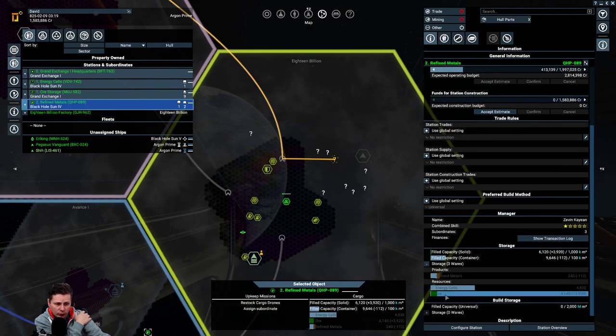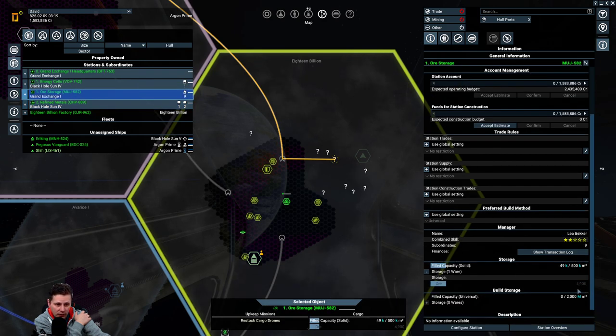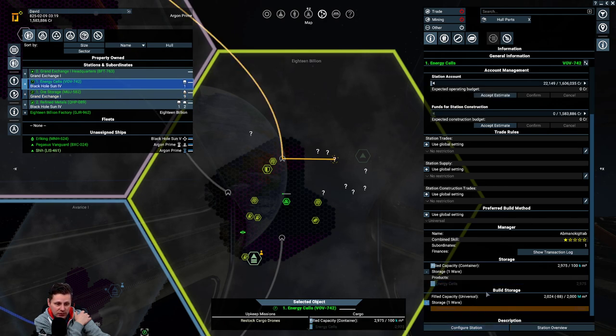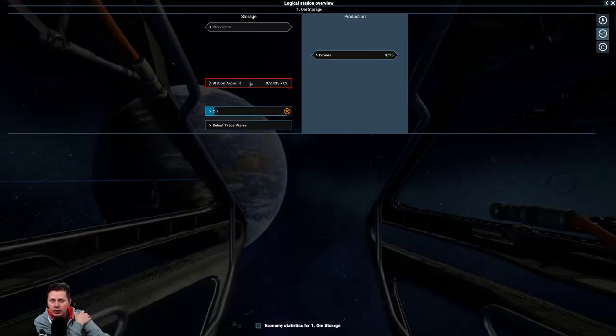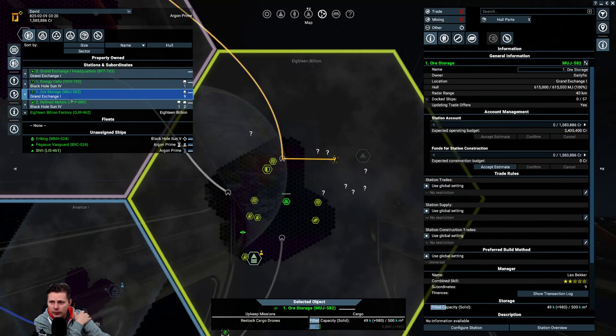How is the ore doing? So the ore is climbing. 4,140. And there's already almost 6,000 over here. So that is increasing quite fast. Energy cells. That is being picked up. There was Claytronics over there. And we're getting 3,000 energy that is being stored, I think, over here. No, wrong. This one.